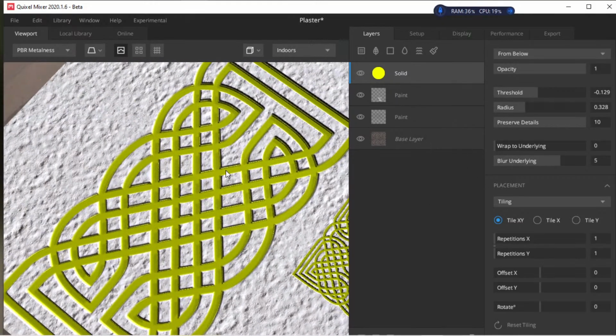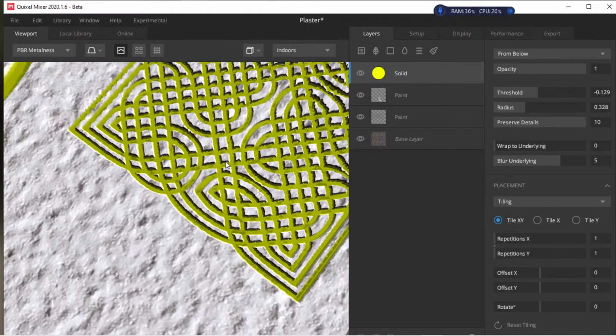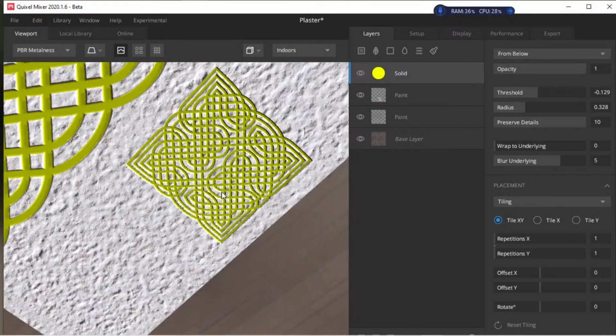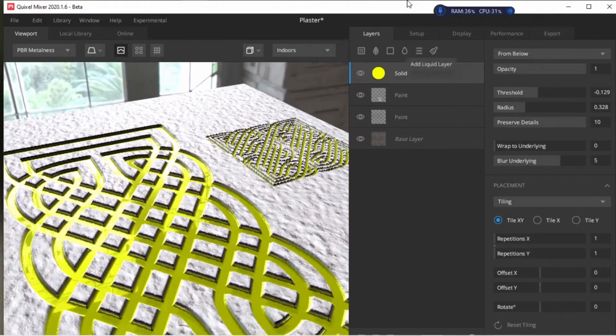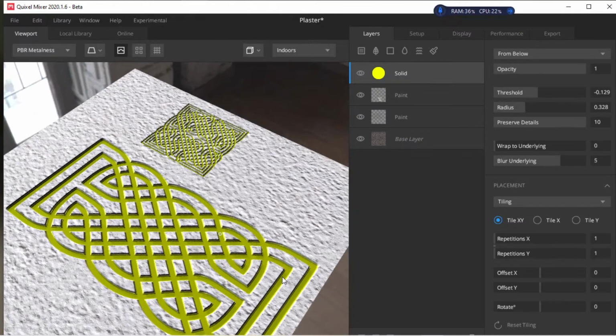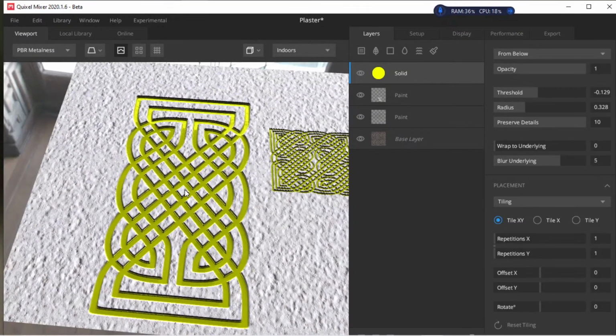Again, we're working with other displacements, but now it's not as hard around the bigger areas. When you're working with smaller maps, it's going to get a little delicate and a little fragile. But there you go. So yeah, you get the idea. Anyways, I got the plaster one in there.